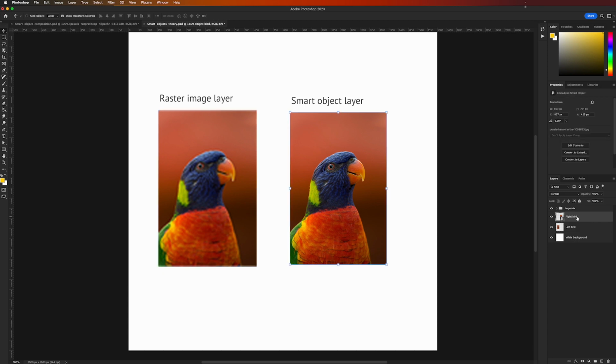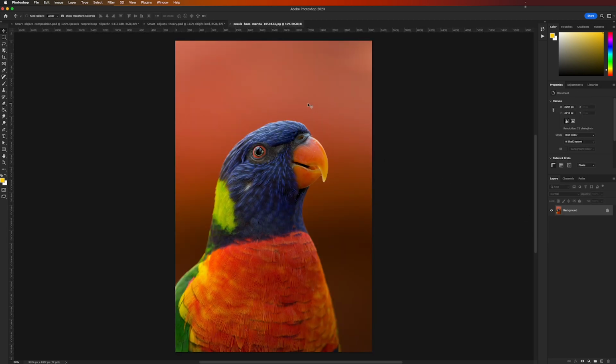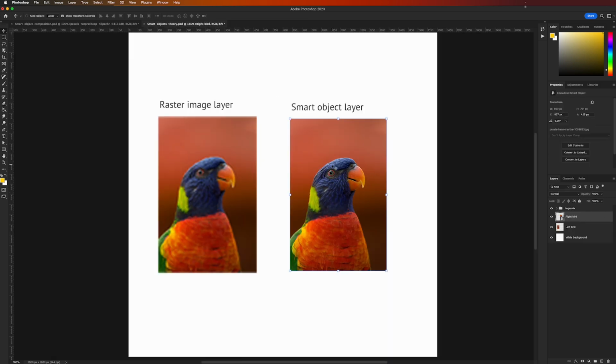So, smart objects are essentially links to higher quality compositions within a Photoshop document, and they allow you to perform non-destructive editing to a layer, which is a great feature when you're constantly changing your mind about raster objects in your composition. Alright, let's head over to the right and take a look at how we can create and edit a smart object layer in your composition.